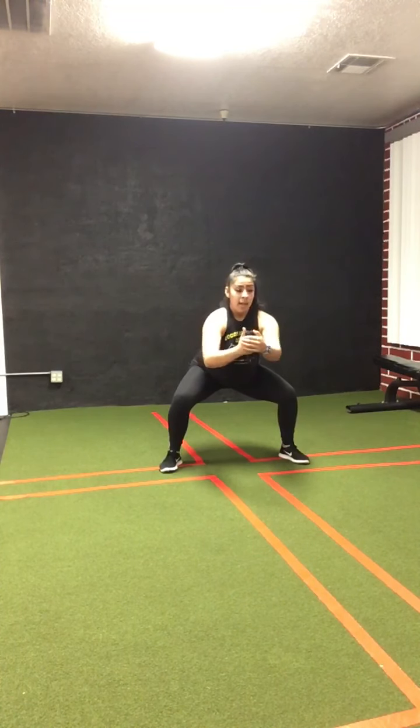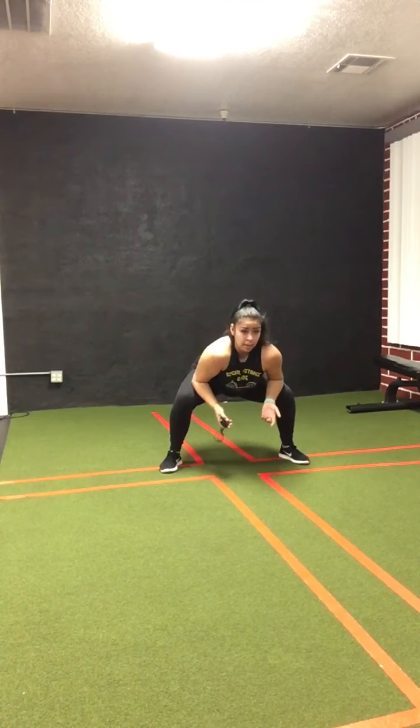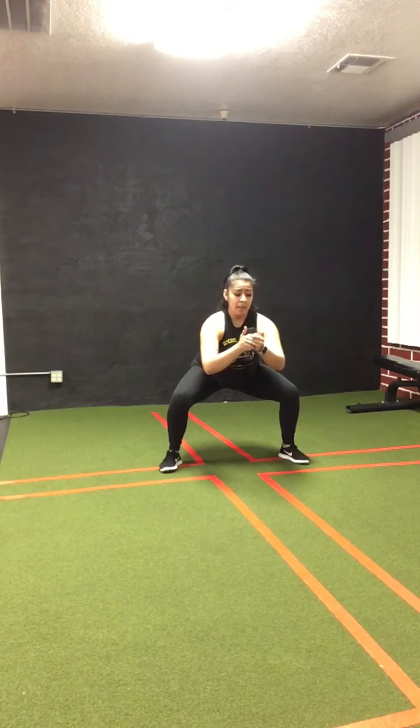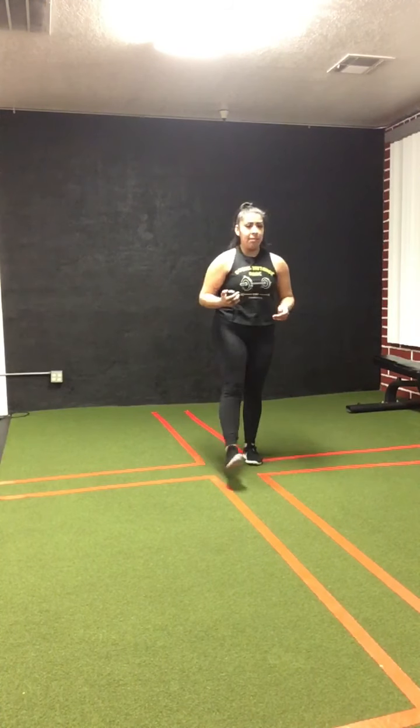Good. Hands in front, hands above your head, wherever you need, as long as you're not hanging out right here on your knees. Chest is back. You guys got 10 more seconds. Stay with it. Good, I know it's shaky, but you're right there. Break is coming in 5, 4, 3, 2, and 1. Nice, team, shake it out.